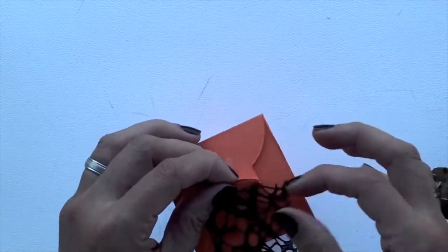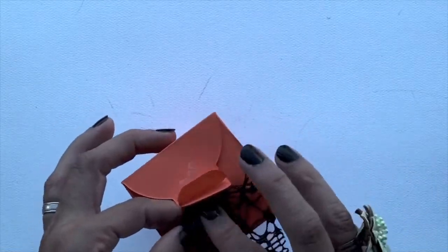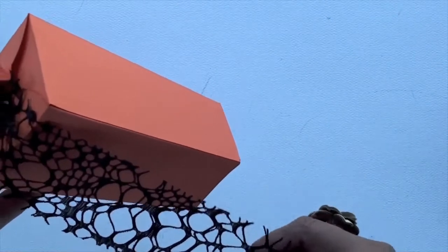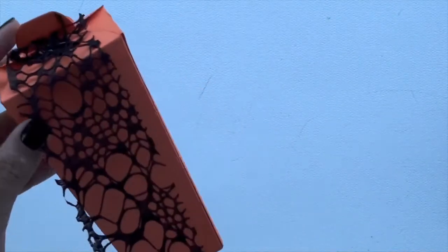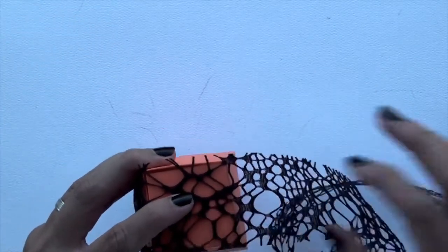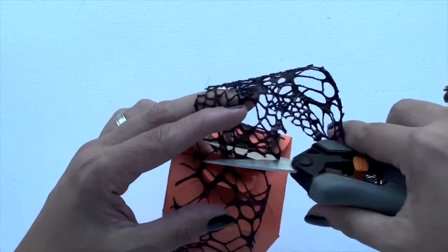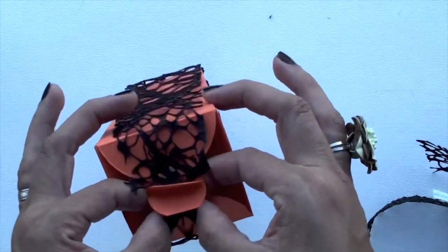The reason for this is that I'm doing two sides to it, so I can hide more of the double-sided tape, yet still keep it quite open since it is web. Loop it all the way around, add a little bit of glue dot, and I try to find a place where there's some kind of webbing that I can hide it right there at the bottom. Just a little glue dot is fine. Trim it enough so that you can fold it over, similar to how we did the other side, and then stick it down to that double-sided tape.